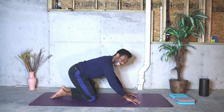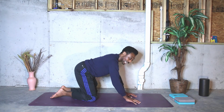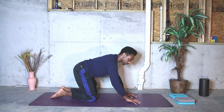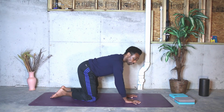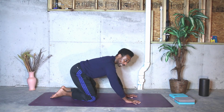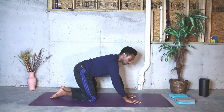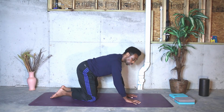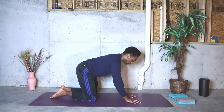Nice, everyone. And if you're wanting to add maybe a little bit more resistance, this is where you can begin to shift a little bit more weight forward toward the hands. So the hands have to work a little bit more to press the wrists off the floor. And again, notice I'm not in the traditional tabletop here. My shoulders are not completely over my wrists. That is a lot of work for the hands to do. So we bring a little bit more weight toward the knees and the lower body so that we can start to press the fingertips down and begin to lift the wrist. And again, you can gradually more and more shift shoulders forward, more toward the wrist to give yourself a little bit more weight if you want to add a bit more resistance today. Good, everyone.